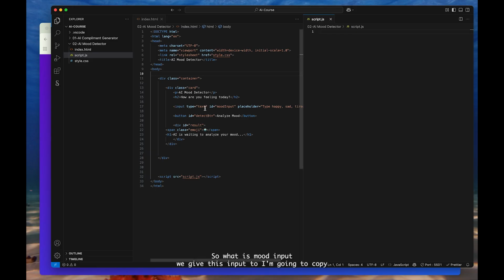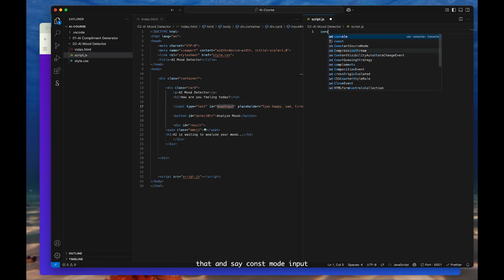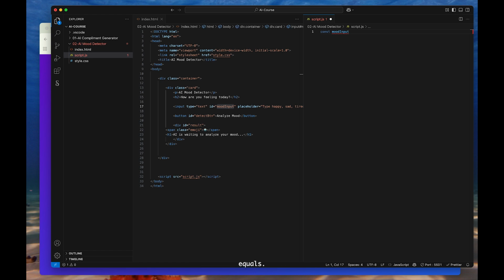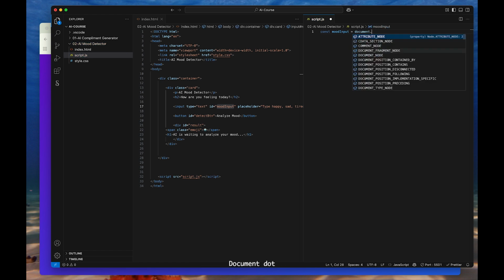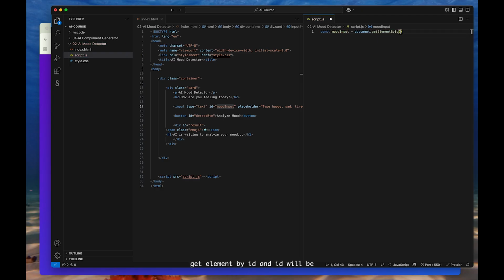So what is mood input? We give this input an ID, I'm going to copy that and say const moodInput equals document.getElementById, and the ID will be, as I have copied before, mood input.